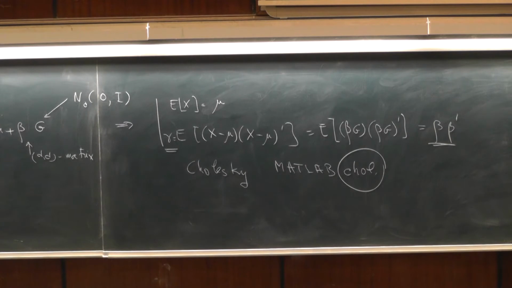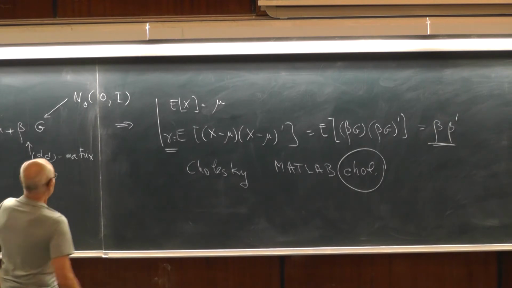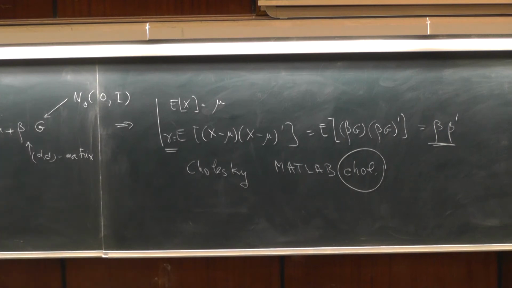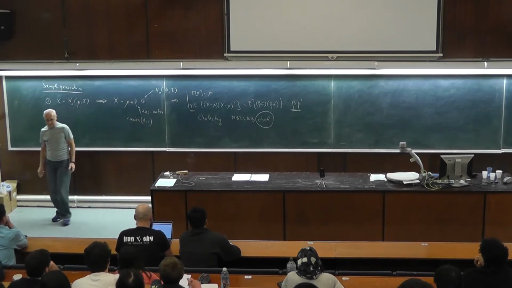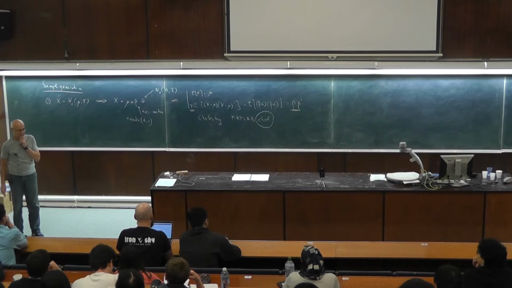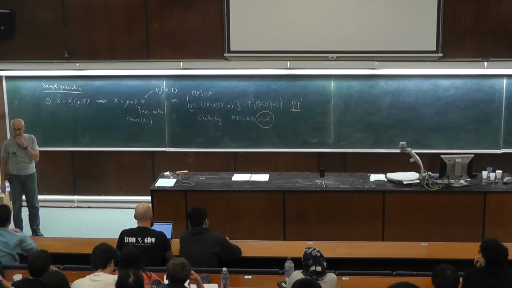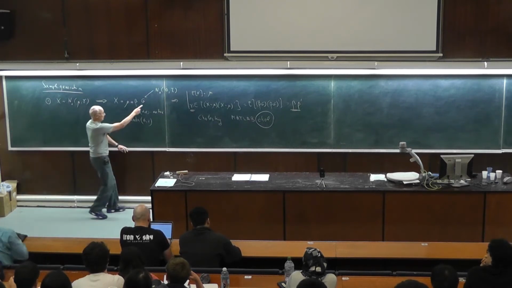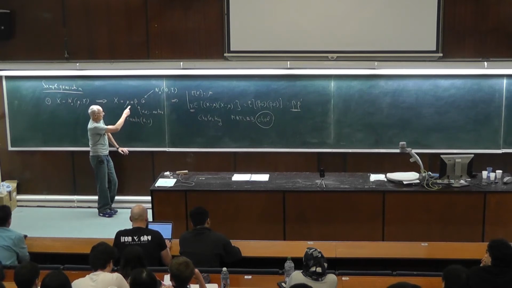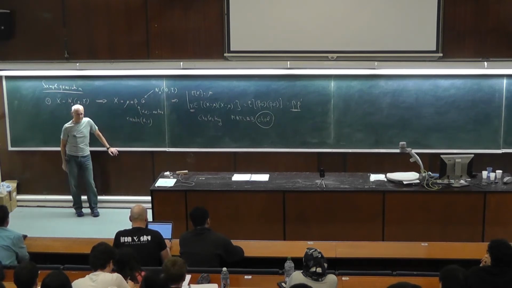So what's the generation strategy? Suppose we have this beta, as I mentioned, and we want to generate a sample of G. How are we going to generate a sample of G? Again, MATLAB. If you use this function of MATLAB, it produces a d-dimensional Gaussian vector with independent components. Plug it in Z, you find a sample of X. Done. You have a sample of this, multiply with beta, which is given by Cholesky, add mu, and that's a sample of X. All right?